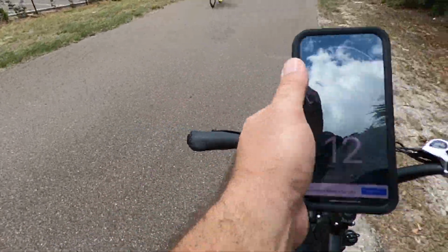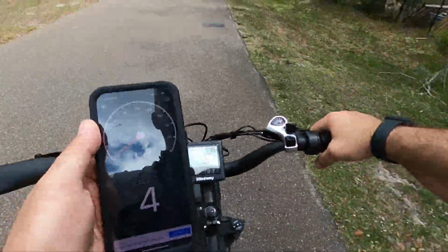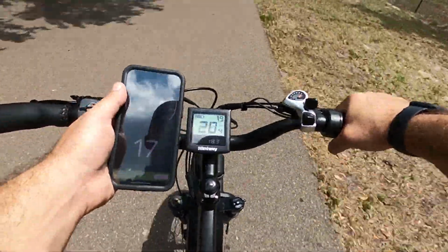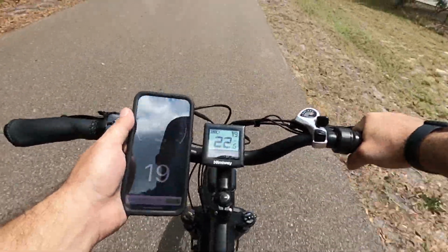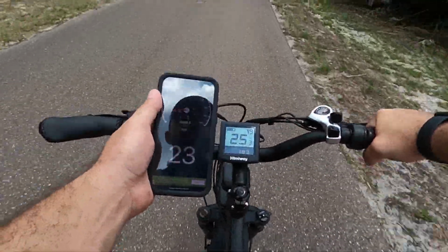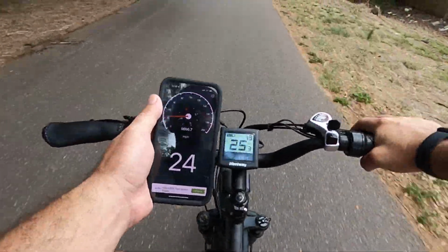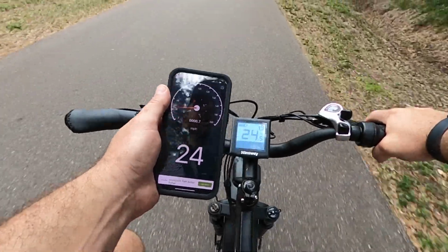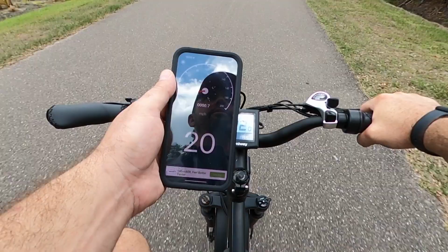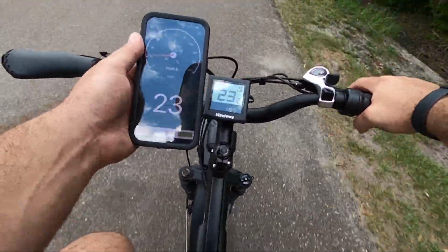Now let's go get him. I'm gonna put it on PAS 9. We'll show you what it's all about. 26, I saw it. The phone is reading 24. Looks pretty accurate. And that should be your top speed. So if it's fractional for the phone, then it's doing all right. 24, 25 miles an hour for the Himiway Cruiser, PAS 9.